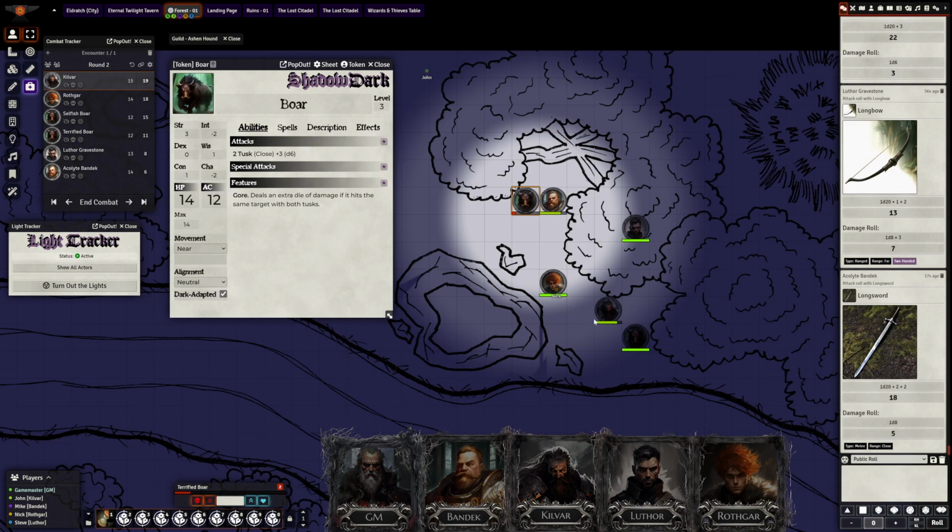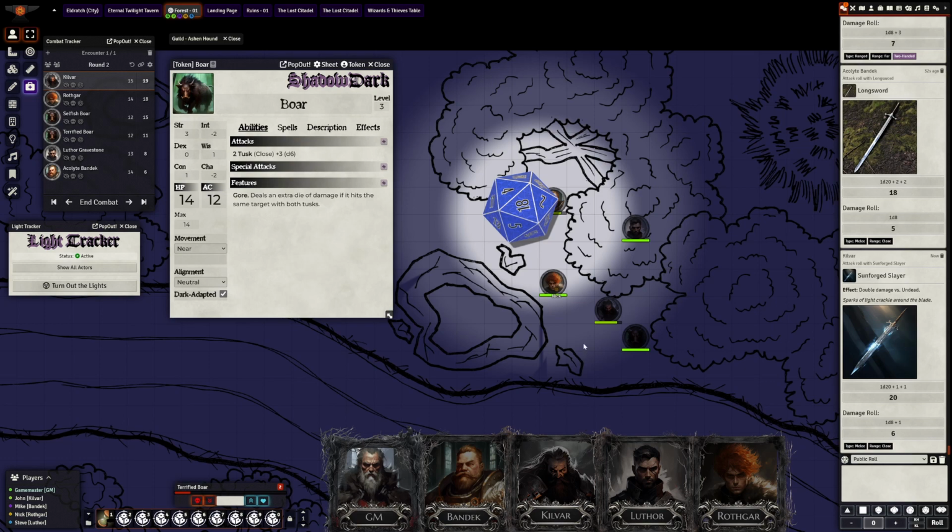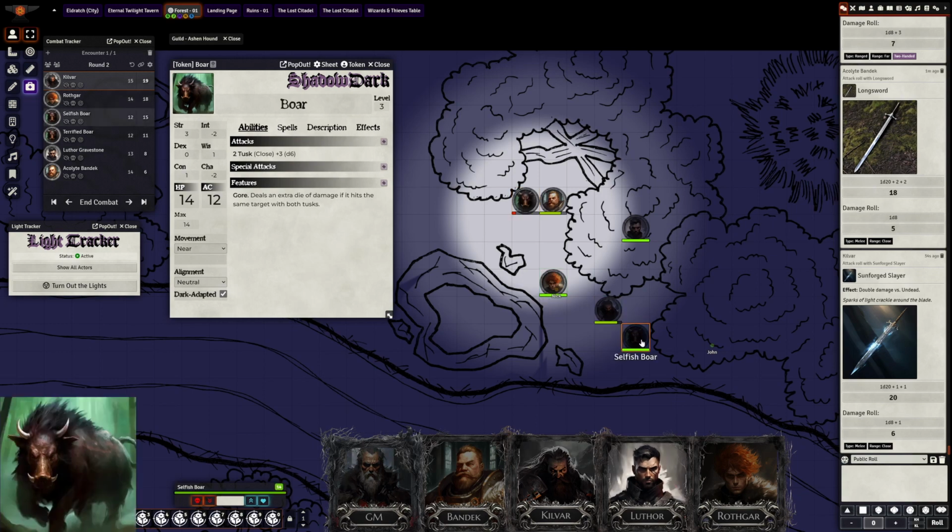Kilvar, you are up. Kilvar is going to take a swing at the selfish boar again. Oh, I wanted to point out at the top of the round, you're hearing a lot of squealing coming from up north this way. But it's more like lower pitch squealing. You recognize it. You've been around pigs and hogs enough to know that it's probably its young up in this direction. You just hear a lot of boar young up here, squealing and panicking. Soon to be orphans. And it's kind of sent these boars into a frenzy. Soon to be bacon bits.